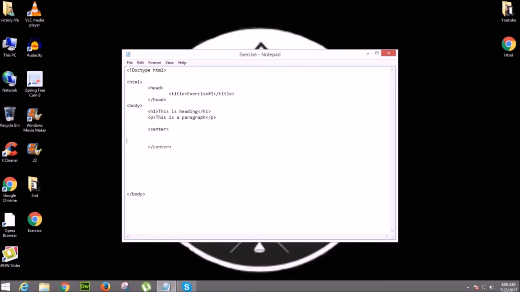What does this center tag do? Just copy the text from above, Ctrl C to copy, Ctrl V to paste it. I'll just make it look better. Yes, here it is. So now what does a center tag do? Let's save the file and see in the web browser. File, save, here it is.